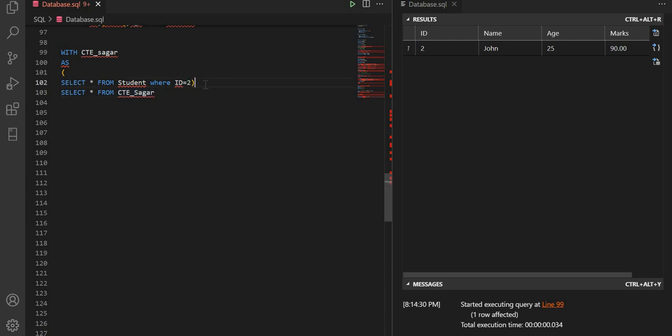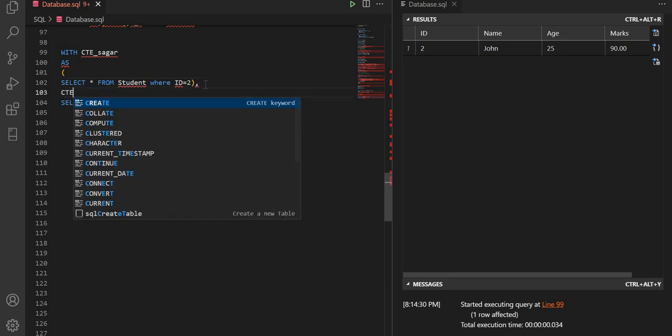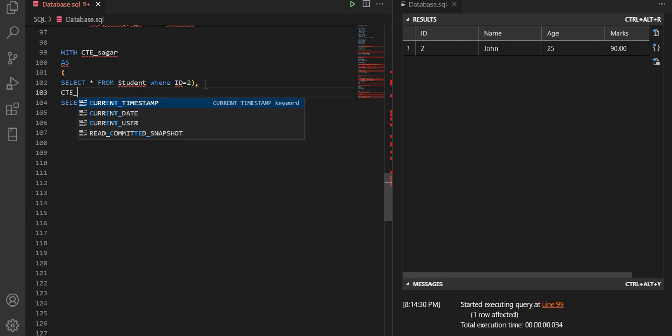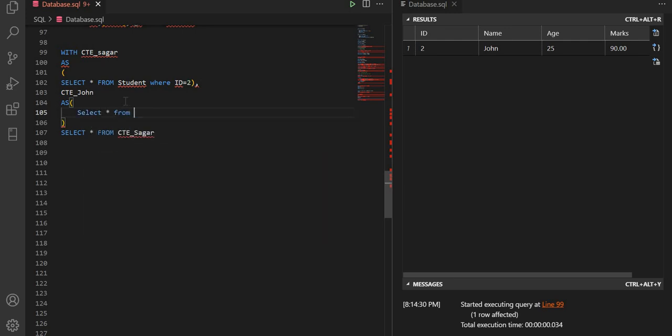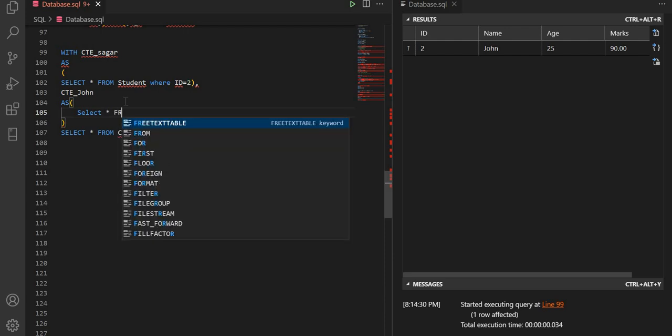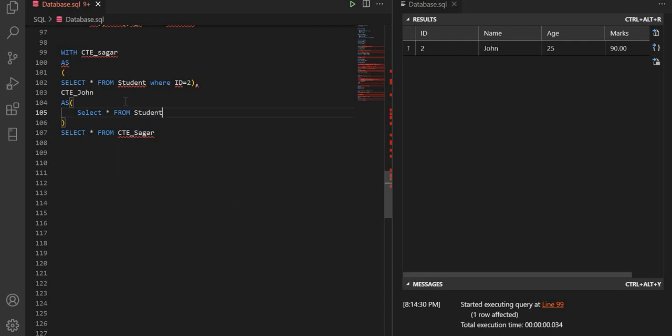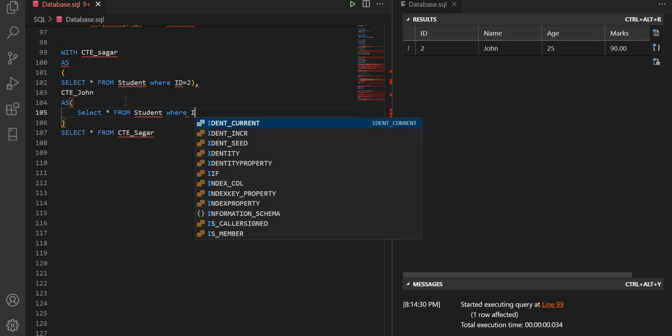Now likewise, I can write multiple CTEs. So like this, I put a comma here, and then again a CTE, let's say John S, and then I can use here select star from student where ID is equal to 3.